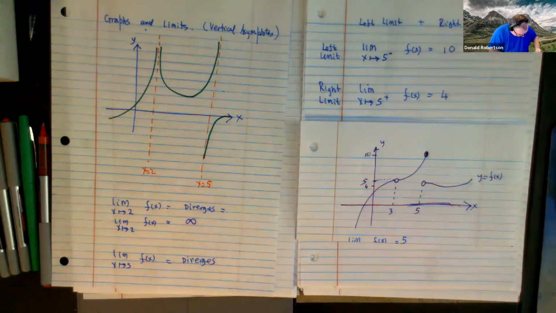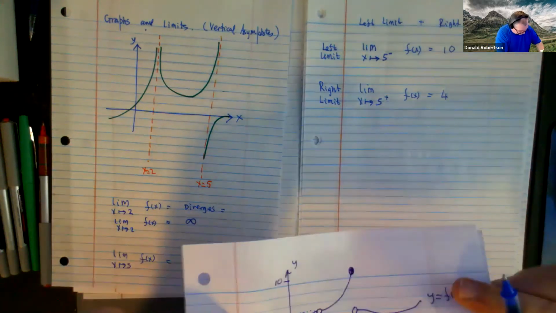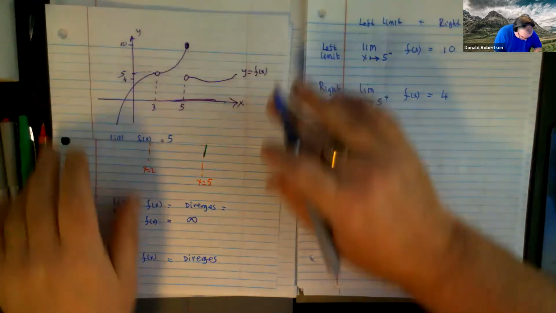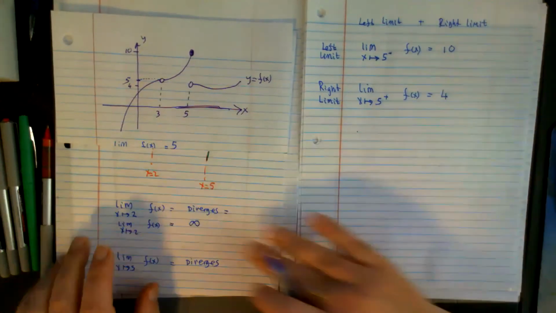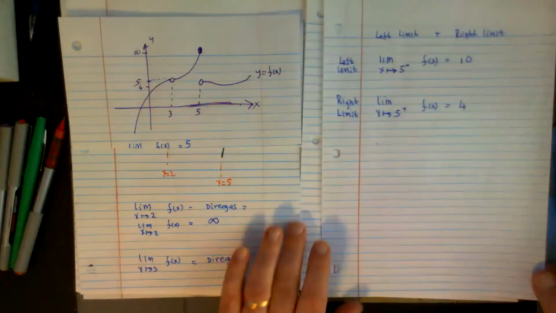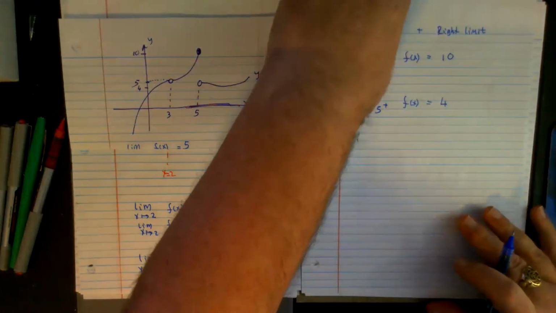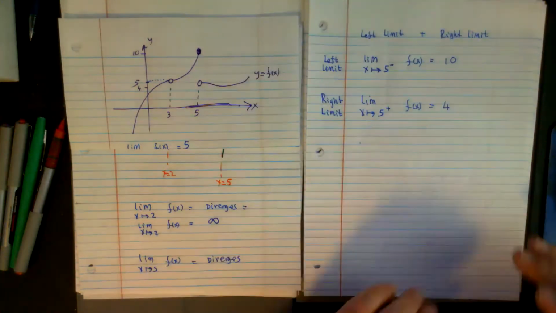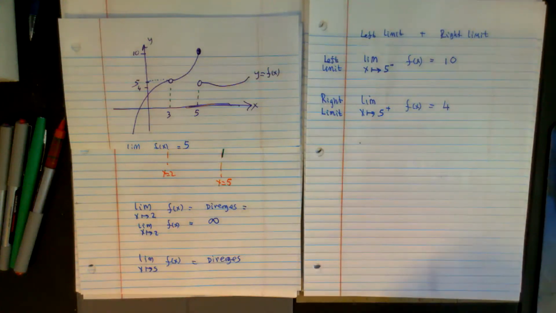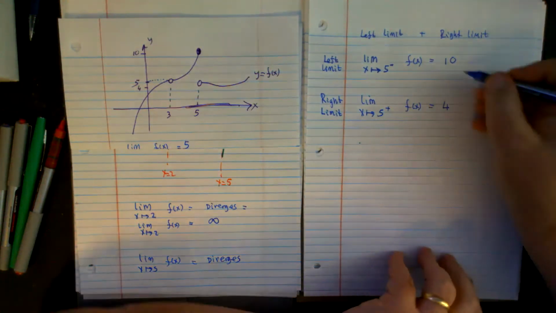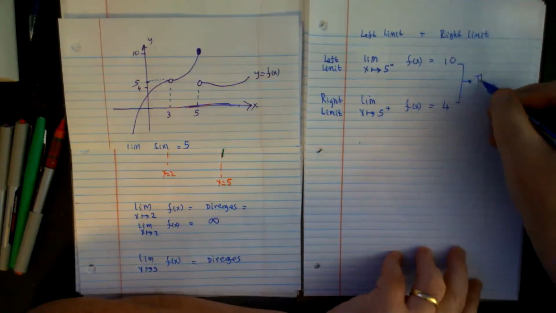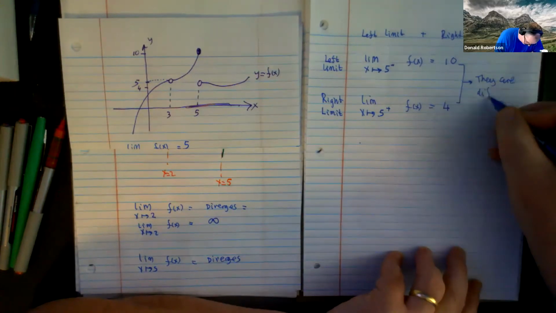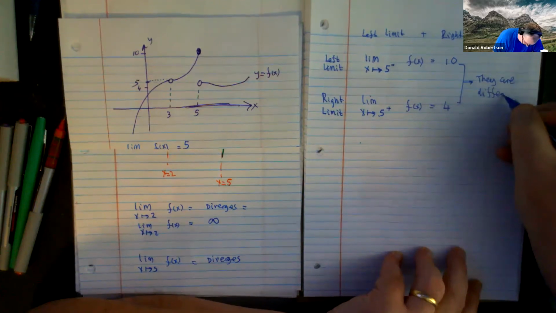Now, let's, oh, still a picture. I'll put it over here. I have a question. So the reason why the limit as x approaches 5 doesn't exist is because there are two different numbers on the y-axis. You nailed it. Okay, I just want to be sure. Since you've said that, let's put it in.